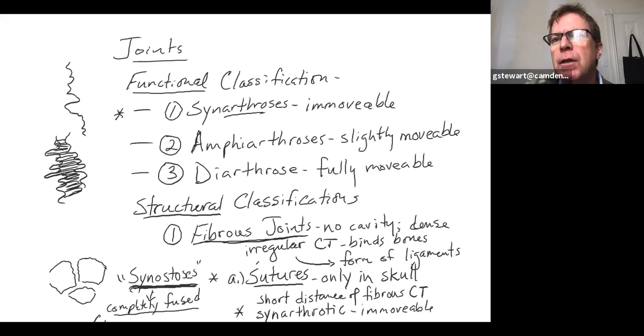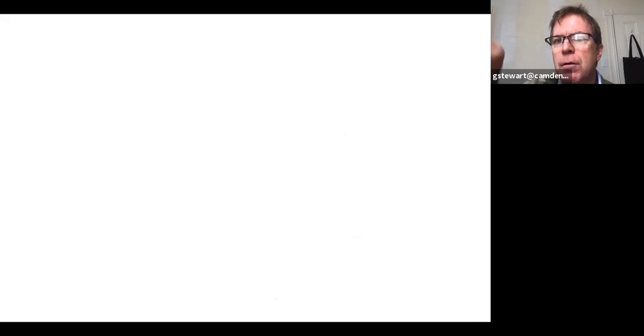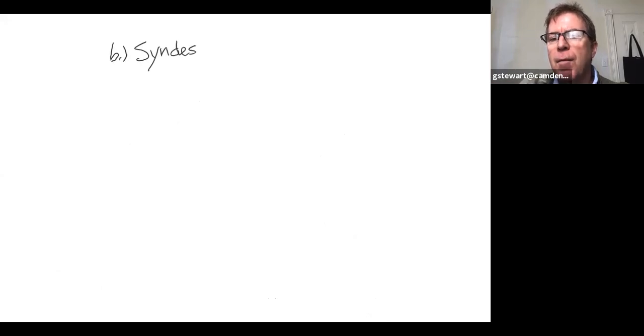So I'm still in this classification here. I'll highlight it with red. I'm still talking about fibrous joints. I'm just going to move on to the next whiteboard and go to lowercase b. We've done sutures. So lowercase b. We're still talking about a type of fibrous joint, a syndesmosis. This is what I meant by the language. It all sounds the same.